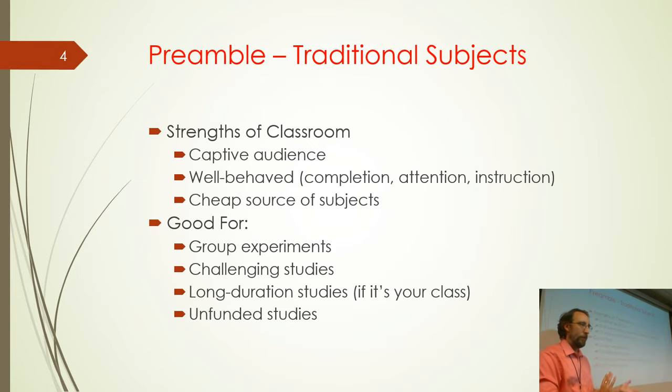The other way of doing traditional subjects is in a classroom. You go to a faculty member's class, and you do your study there, maybe do a lecture about what the study is about, and that's how you collect your data. The idea there is that you have a captive audience, so people are much more likely to finish. They also tend, again, to be well behaved, and the classroom tends to be a cheap source of subjects. Like you don't have to pay.